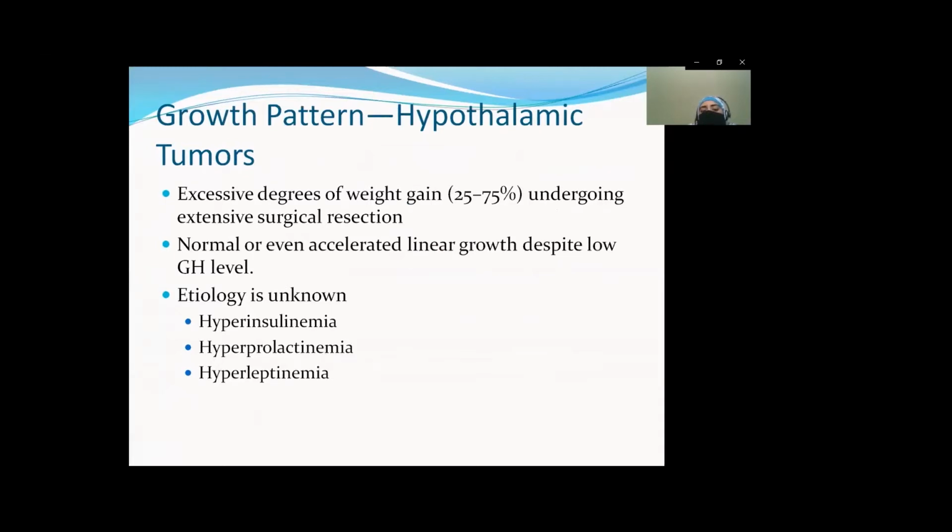excess weight gain soon after surgical resection. And even in cases of documented growth hormone deficiency, their linear growth may not be low. It can be normal or even high. And the etiology of that is not known. The most common theory that is given is that because these children develop insulin resistance, high insulin levels go on to work on the IGF-1 receptor and contribute to linear growth through that.